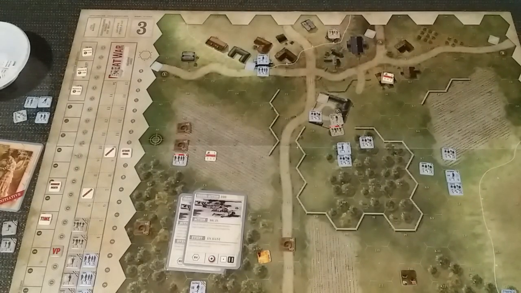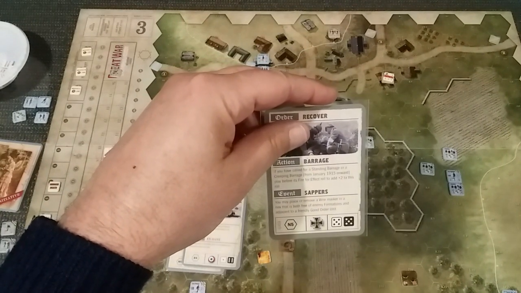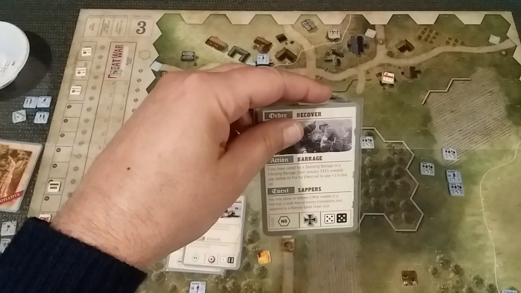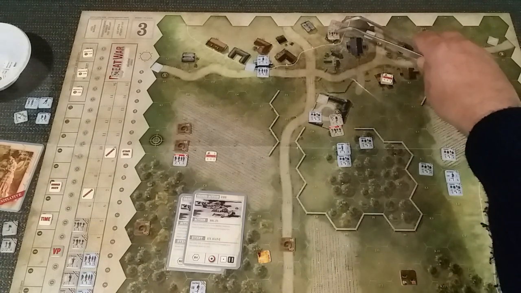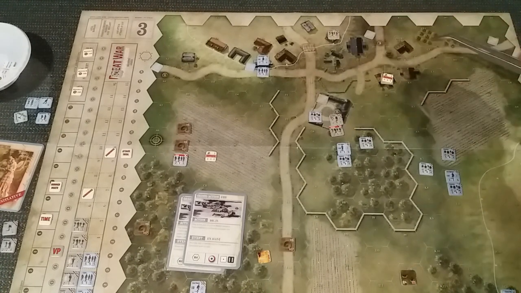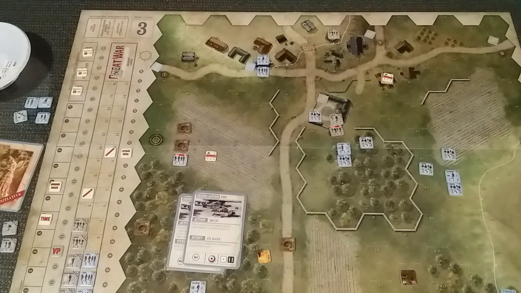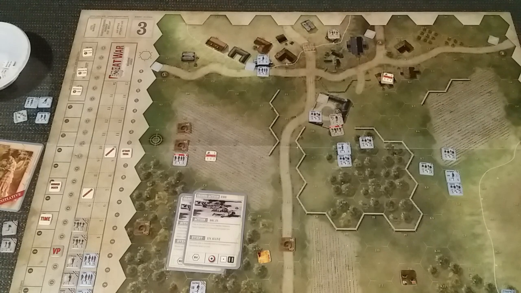plus 11. And we have a German event, which is sappers. You may place or remove a wire marker in a hex that is both free of enemy formations and adjacent to a friendly good order unit. Okay. So the only good order unit we have is this guy. So I'm going to put wire right there to try and stop these guys if they try and come across this way. Not that they're likely to, but that's it.